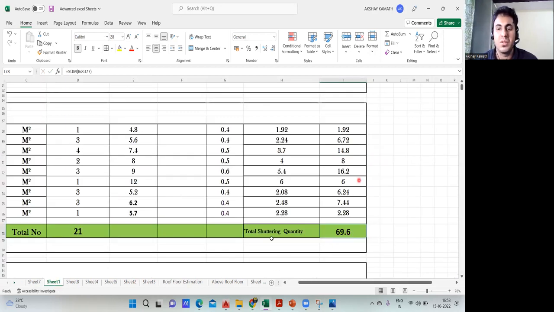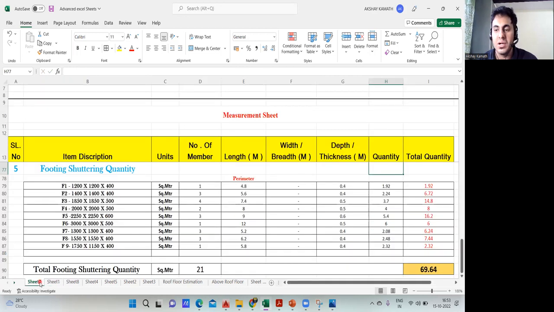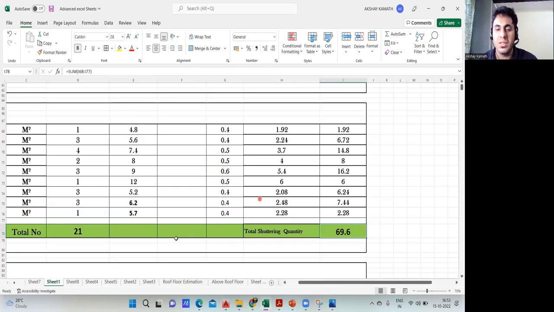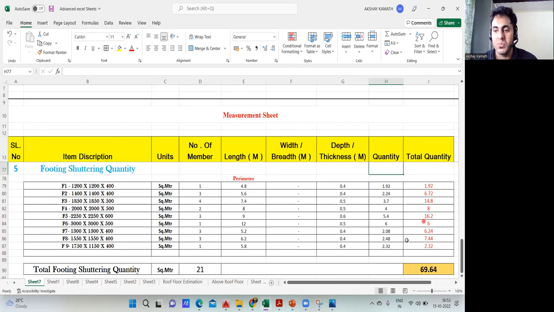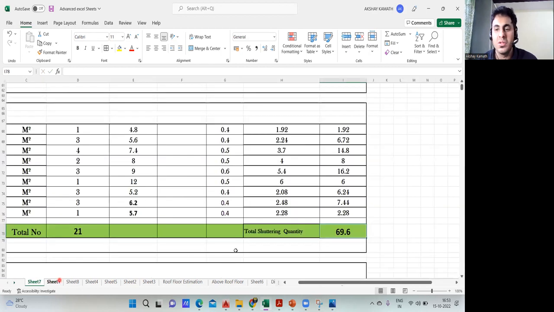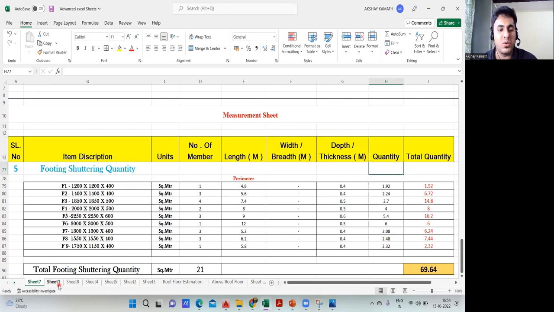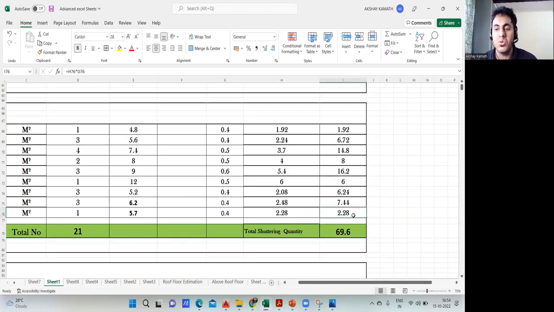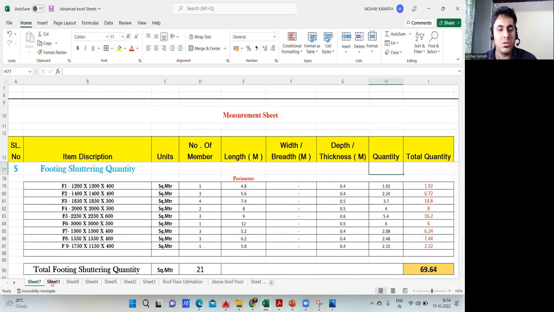So if this is 0.5, so 69.64 and 69.6 exactly. Now it's okay. Yeah. We got 8 there. 8 is there. 16.2, 16.2, 6, 6.24, 6, 6.24, 7.44, 2.32. Exactly. Yeah. So this is 2.28 we got here, no? Final answer. Okay.